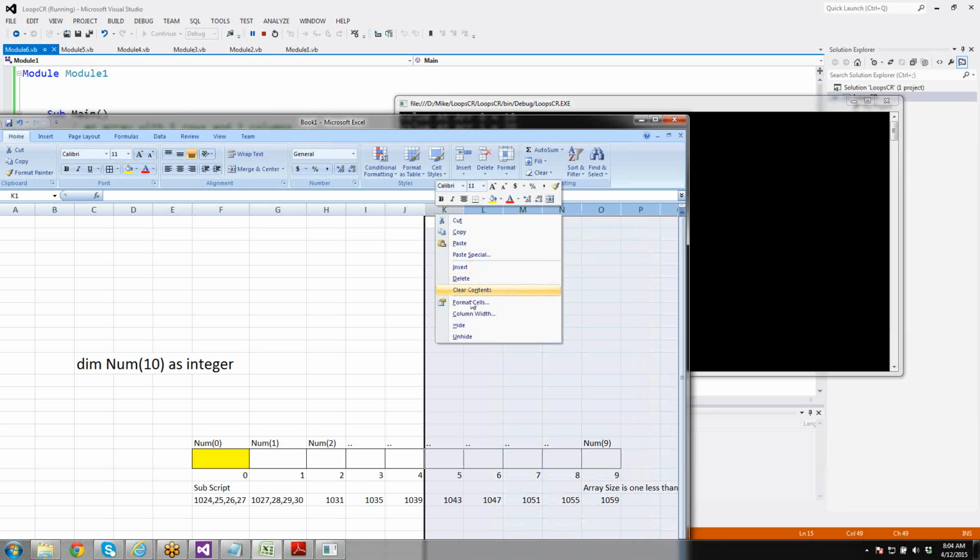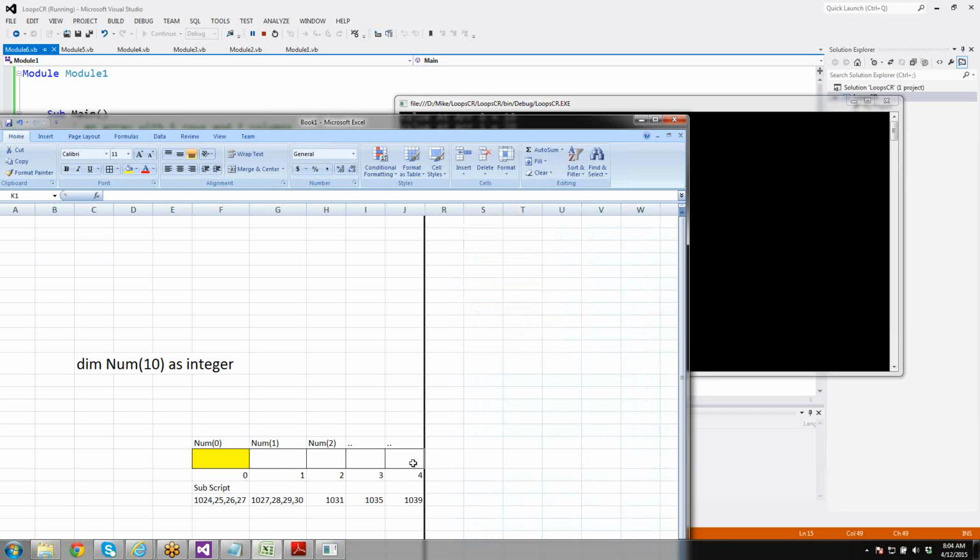So 5, 0, 1, 2, 3, 4. In each location I store the values as 20, then 30, then 40, then 50.